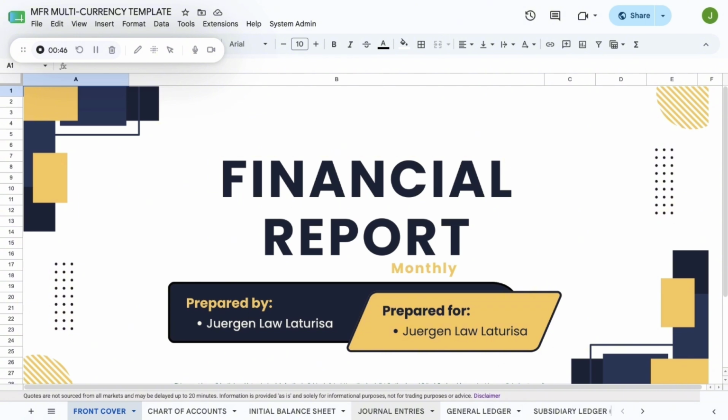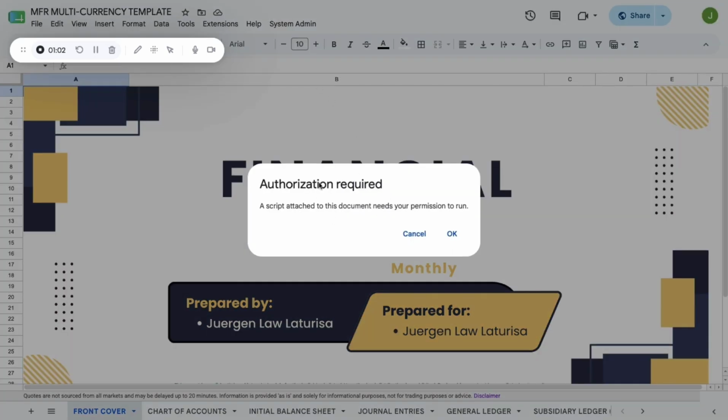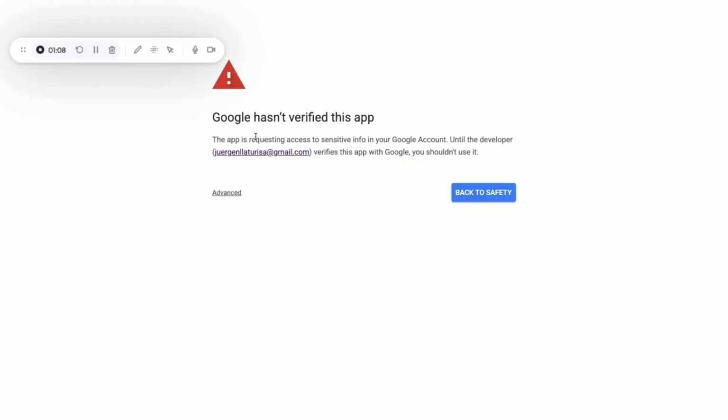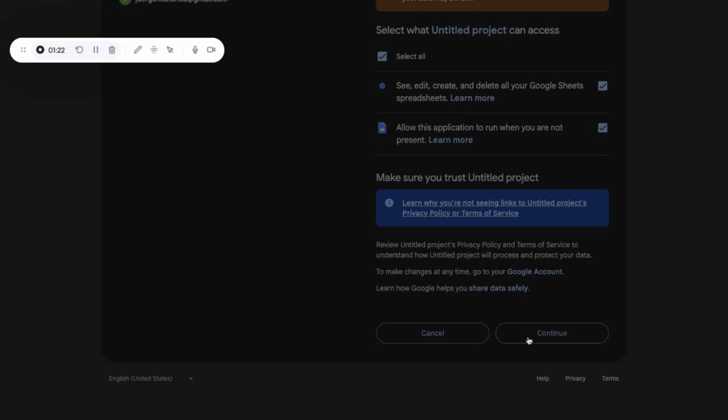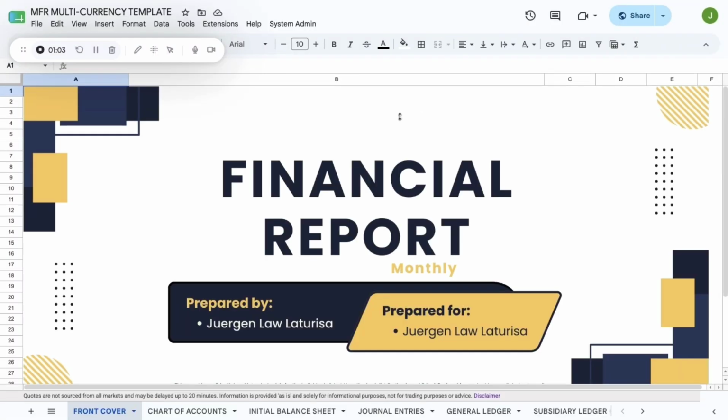Follow along by making a copy of this template in my GitHub, README tab, check it out. So the first thing you'll notice is definitely a new menu that we haven't seen before, the system admin. What we're gonna do is just click that, initialize monthly triggers, and it'll ask for authorization. Just click OK, and it'll show up something like this. Now it looks a little sketchy, but it's totally safe. Click Untitled Project and it'll show you this. Select all because this will be necessary to continue, and that is how you set up the system admin. What is it? I'll explain it all later because it will be relevant later.